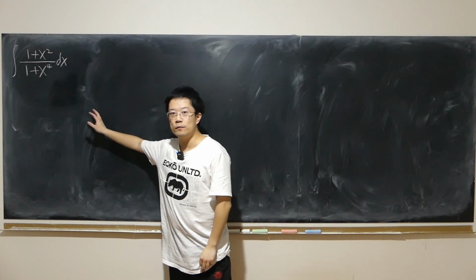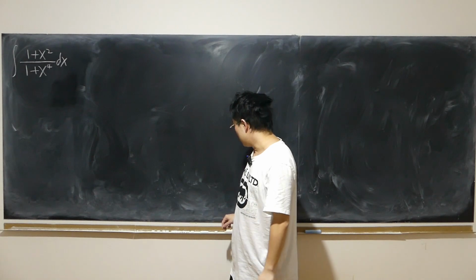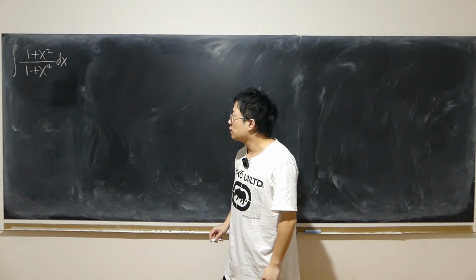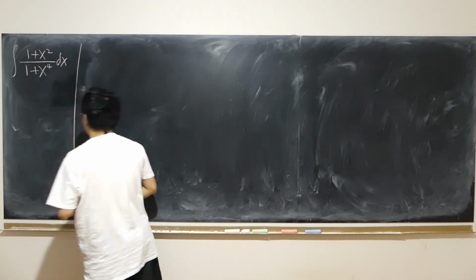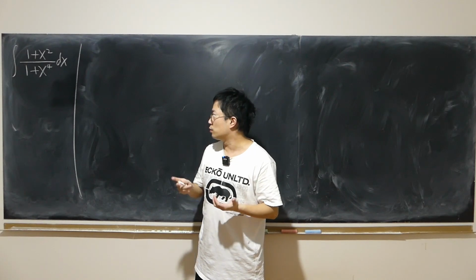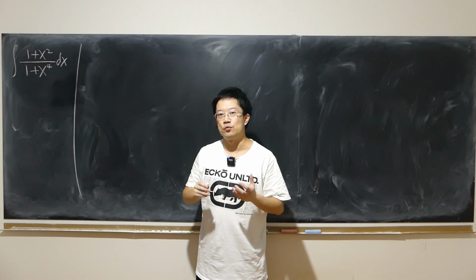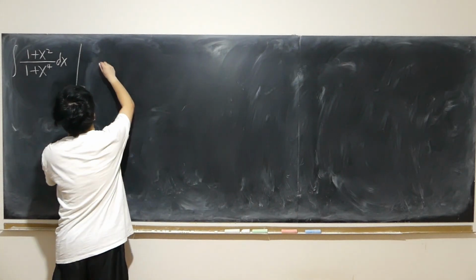Today, let's look at this indefinite integral. I've done it before, but today I want to revisit it because I found an interesting phenomenon. I'm going to use two different methods and reach two different answers. The question is, do they differ only by a constant? Let's find out. Method 1.